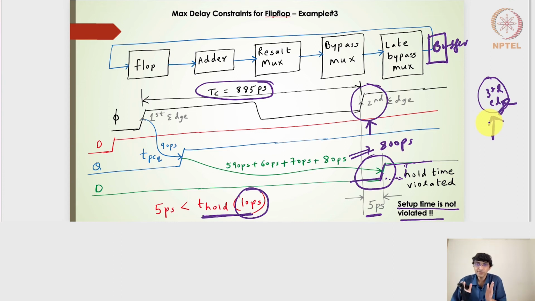So what we really need to do, once we design a circuit, is make the confirmations that both the hold time failure as well as the setup time failure are avoided. If one of them is violating and the other is not violating, then also we'll have a problem. If both of them are violating, then also we'll have a problem. What we need to ensure is that both the setup time violation as well as the hold time violation don't occur in our design. Right? Hope this is clear.